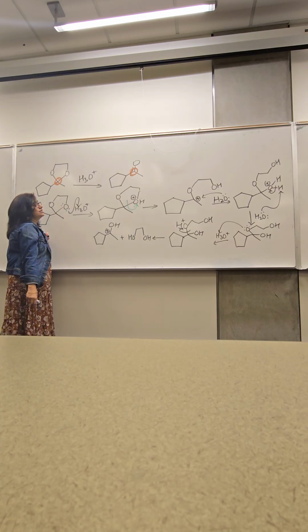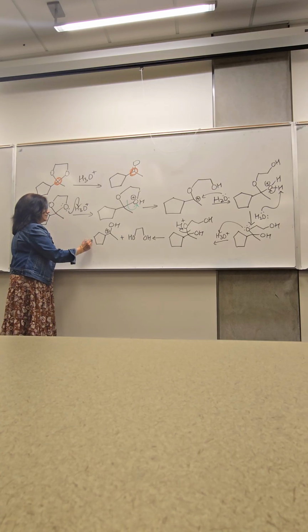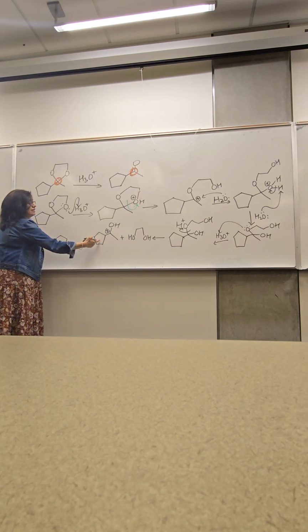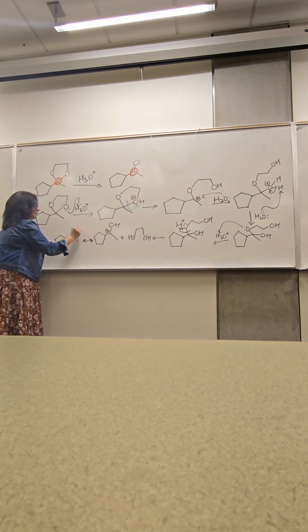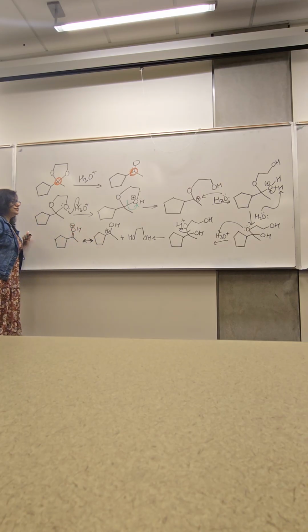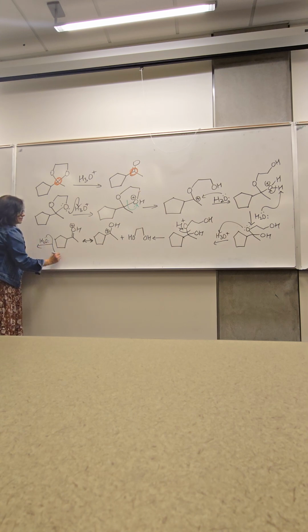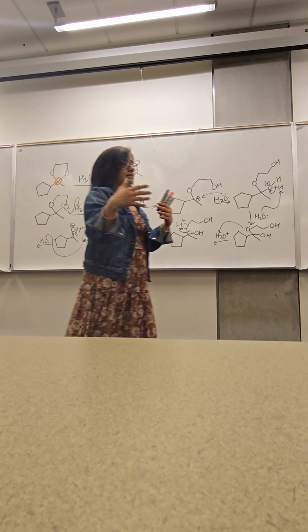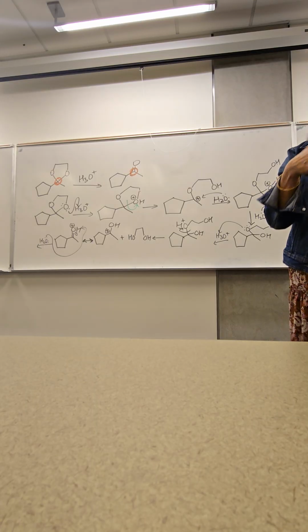Might help to look at its resonance structure. It forms a double bond and donates the proton. Exactly. If you think about the resonance structure, this is nothing but a protonated ketone. What does it need to do to give a ketone? Donate the proton. My point is, if you compare the mechanisms of making an acetal to hydrolyzing an acetal, they are exactly opposite each other.